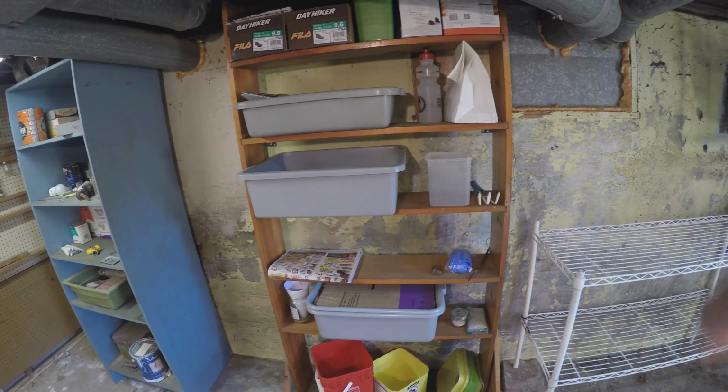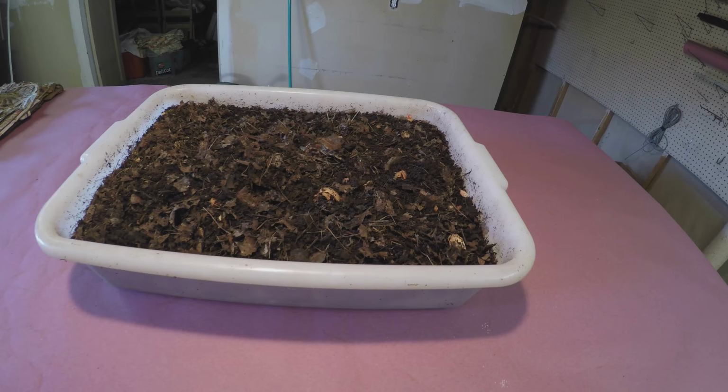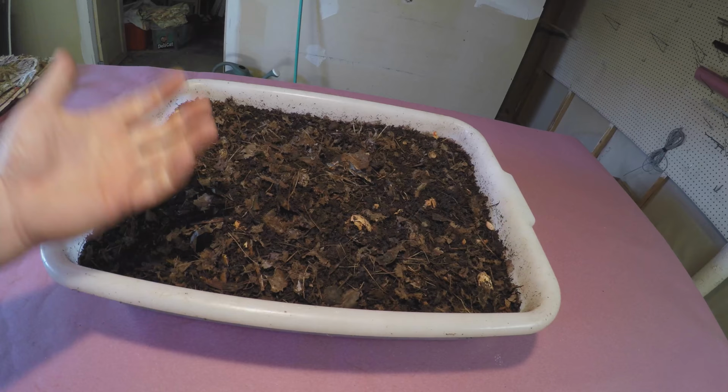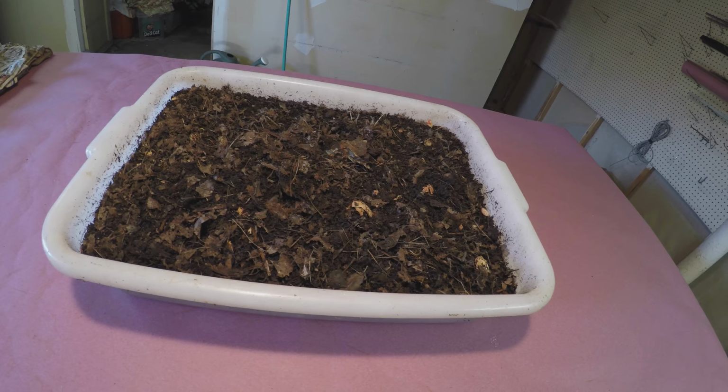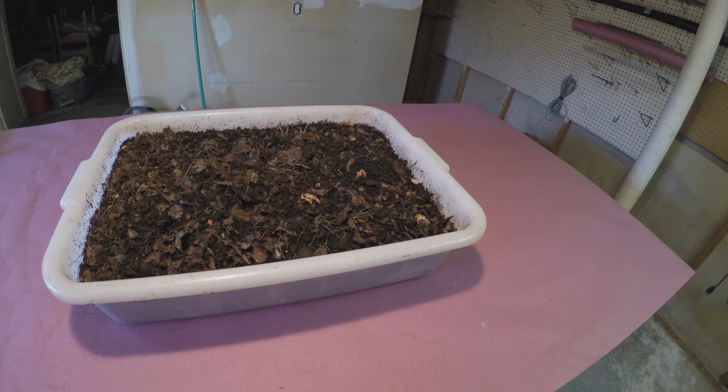All right, so the technique we're going to be using is one where you scrape off material from the top, where you don't see any movement anymore because there are no worms at the surface. They don't like the bright light or the warmth or the heat that you feel from the sun, so they burrow down deep to make sure they stay moist. To help me make the screening go quickly, I'm going to use the natural tendency of the worm, which is to dive down and avoid bright lights. And I'm going to start turning on some lights that I rigged up here.